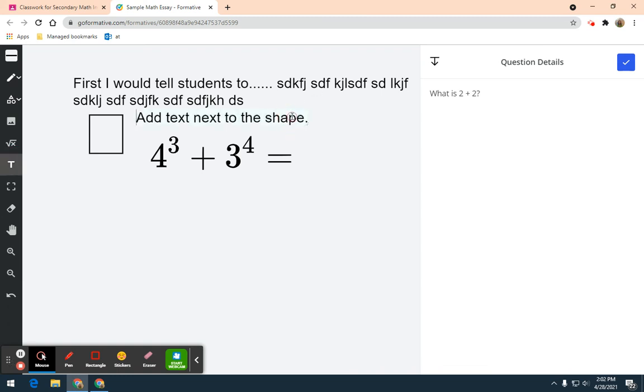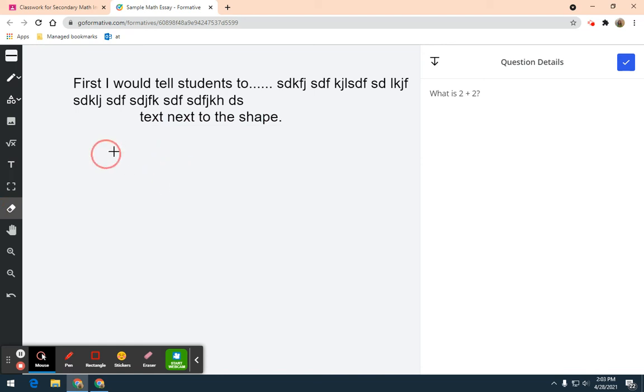If you wanted to delete any text, you can choose the text tool again and go to an old text box and delete within the text box. Or if you choose the eraser tool, you can kind of wave things away and erase them, and you can also delete an entire text box with that.